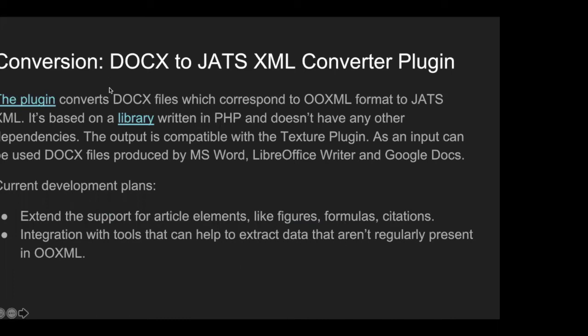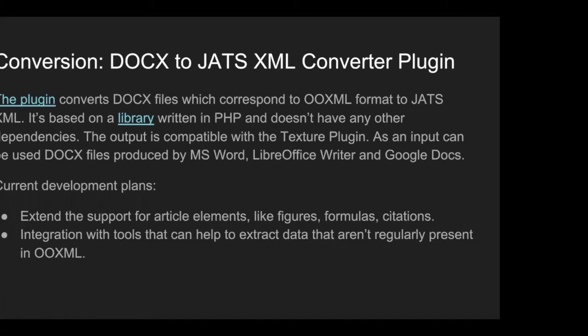Vitaliy has also worked on a simpler plugin that I think for most use cases is going to probably fit the bill in a better way than Grobid. This is what's called the docxtojats XML converter plugin. So this will work on docx. And it's just a PHP plugin. It doesn't require any external service. So you don't need to have something like a Grobid service running. As long as you can run OJS 3, you can use this plugin.